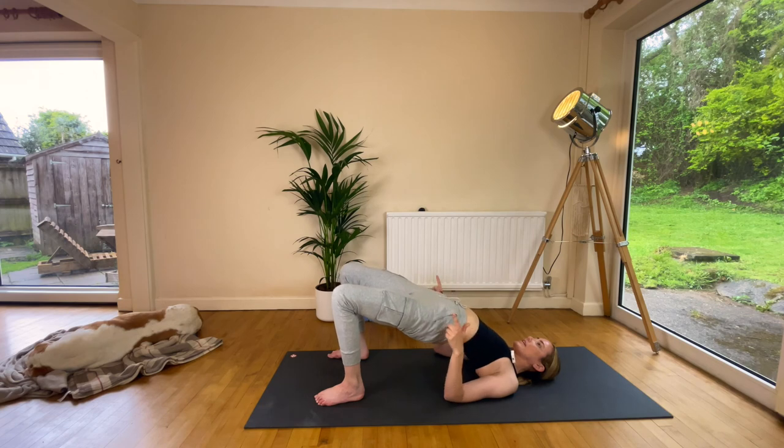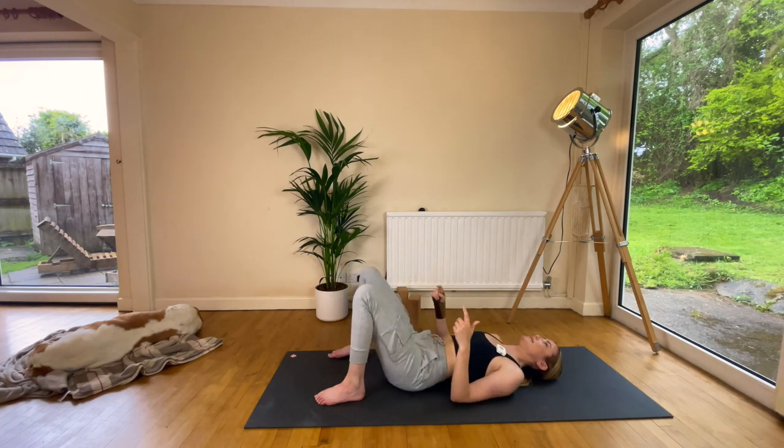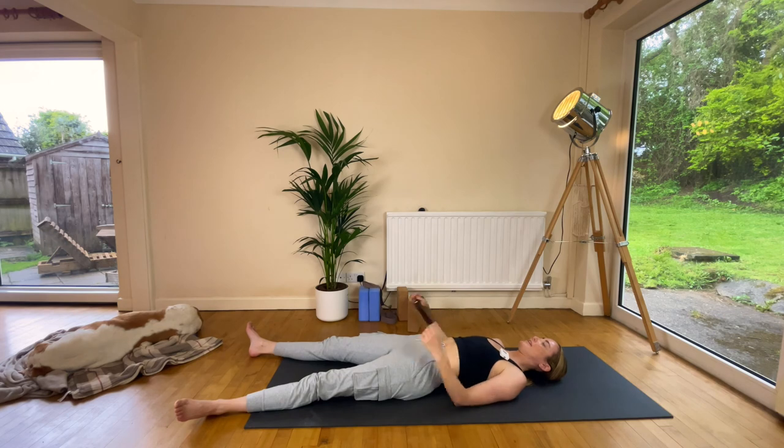And slowly lower all the way down. Take your Shavasana, so right leg out, left leg out. The arms are going to drop down to the earth. Closing down the eyes.